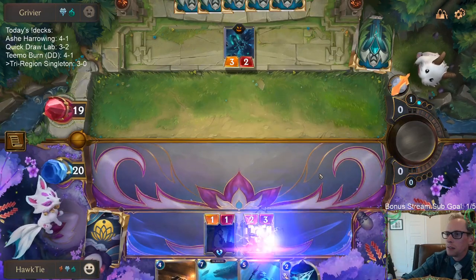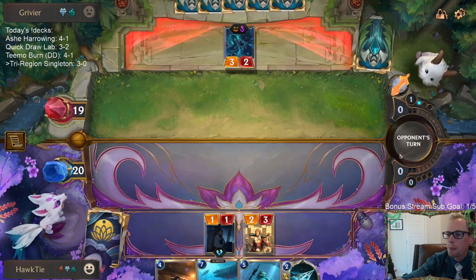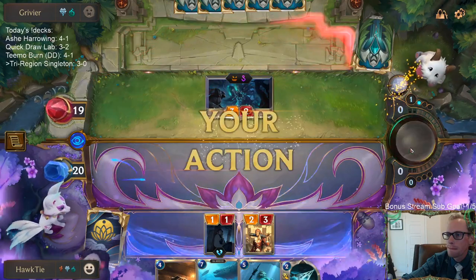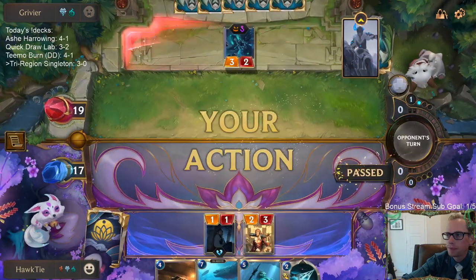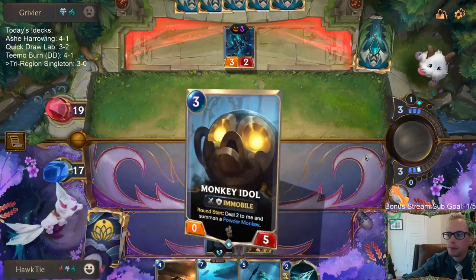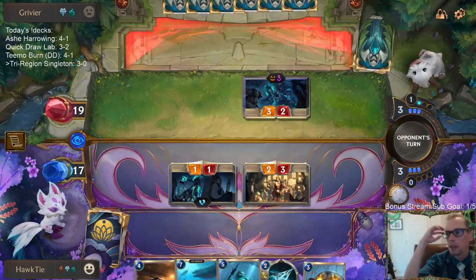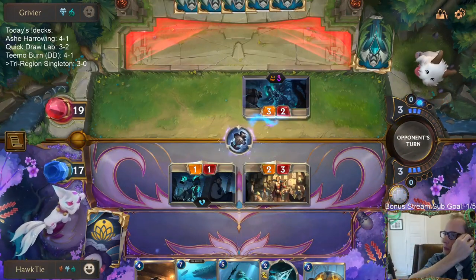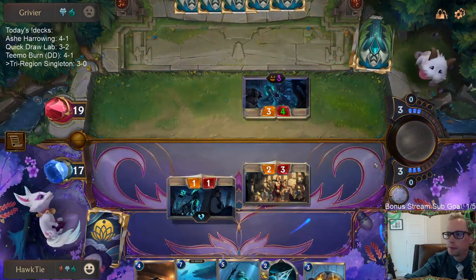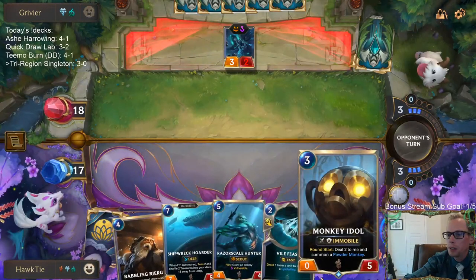Get bloody. Get paid. All right, so we'll take 3, and then our 2 drops will trade. Ow. I like it. We're curving out well. I don't like that. We're playing Elixir of Iron? Yeah, we are. My card's busted.